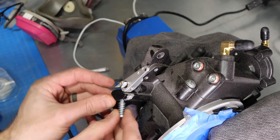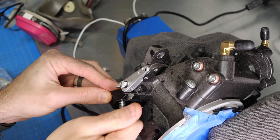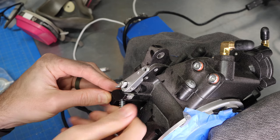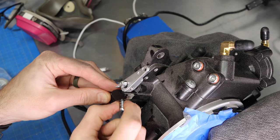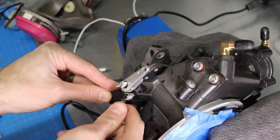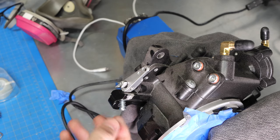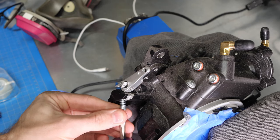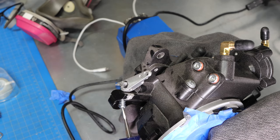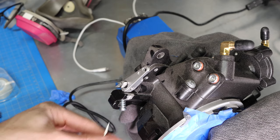our idle adjustment. And this is something else that we're probably gonna have to adjust, because as you can see, the spring is loose in here, and that spring needs to be tight in here so that the idle adjustment doesn't get out of whack or anything. But you can see, general principle is you increase your idle by screwing out the screw, reduce your idle by screwing in the screw. Pretty straightforward stuff.